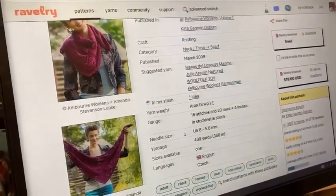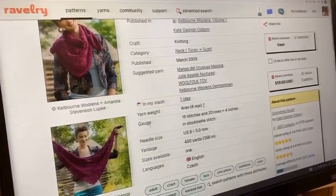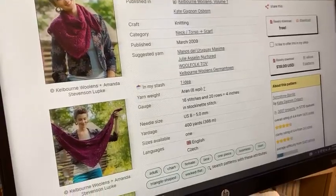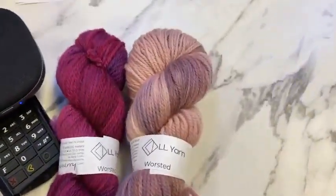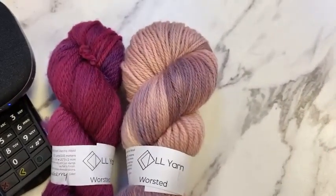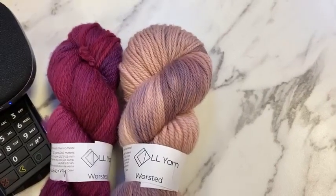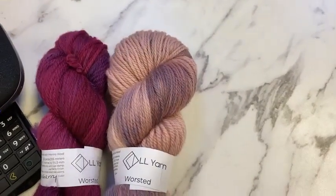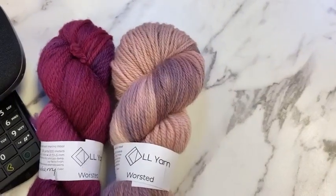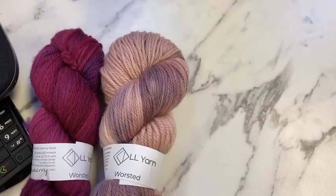2 skeins. And the pattern is free. I really like when free is an option. More yarn money. More money for yarn. And you can still support the designer by posting your project. Yes, because that really helps designers be considered a good designer, is that people see their stuff made and they see that, well, 1,000 people have made it, so it must not be hard.